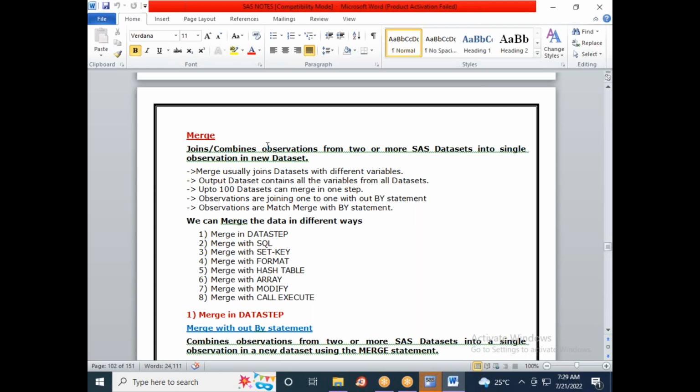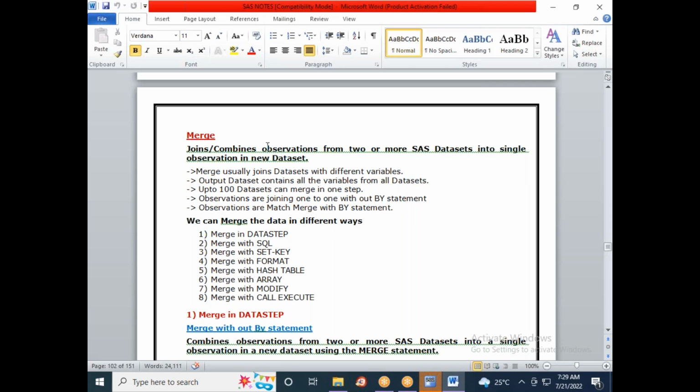We can perform merge in different ways. First one, merge in a data step. Then merge with SQL, merge with set key, format, hash table, arrays, modify, call execute.